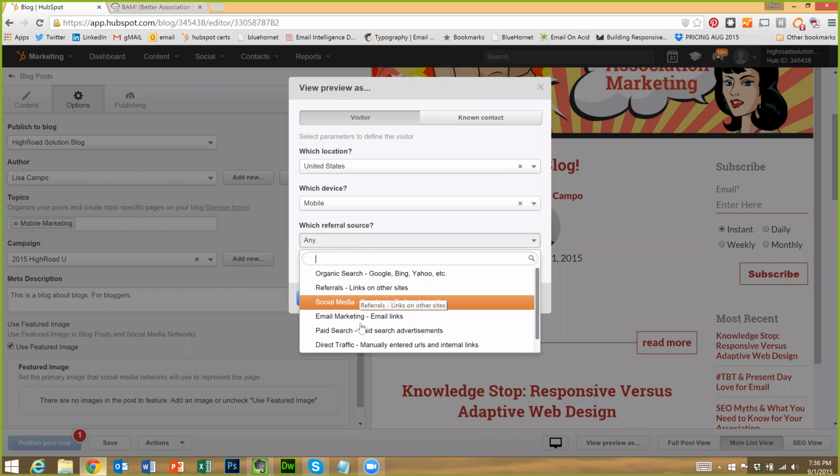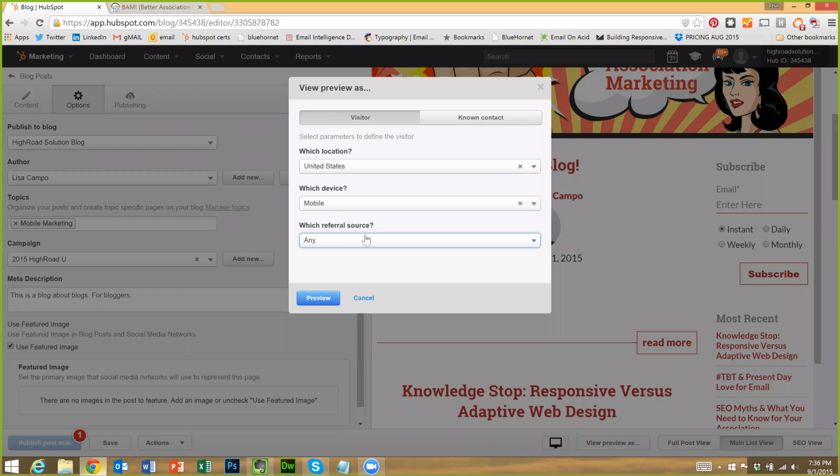And we can pick different referrals. You can set up dynamic content to show for specific people coming from places, and if they're on a mobile device, which is why all of this exists. I'm not going to do that preview function right now, but it does exist for you to use.